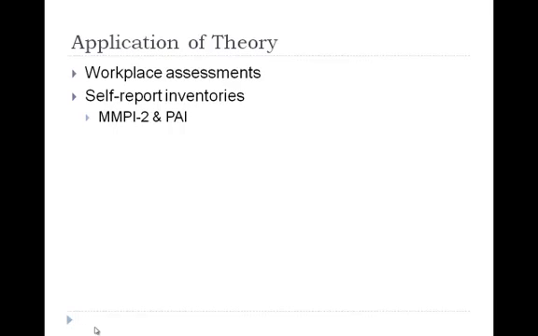And for both of these, the questions load onto particular factors. And the factors, some of which are related to personality, some of which are related to psychopathology, your experience of depression and anxiety, some of which are related to other aspects of personality. Like in the MMPI, there's a masculinity, femininity scale that you score toward more masculine attitudes or more feminine attitudes.